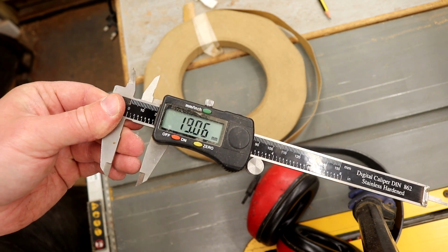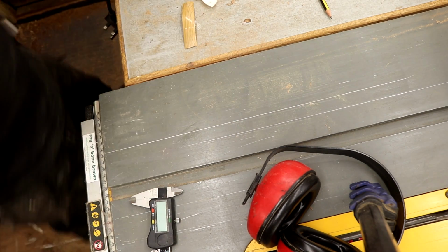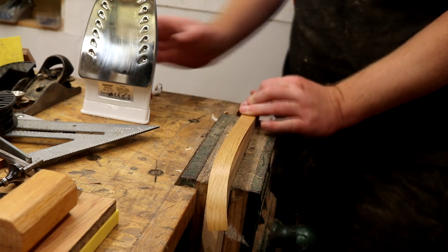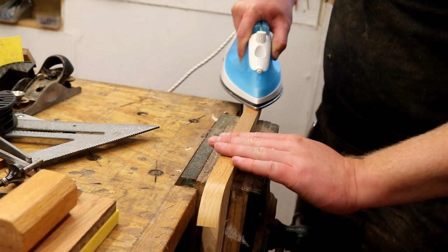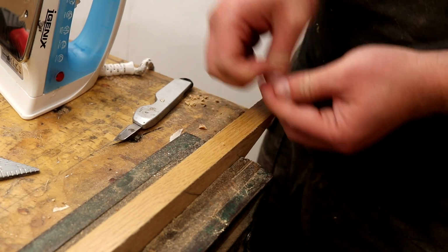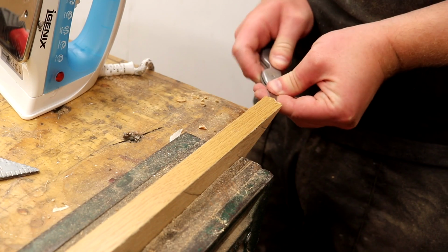But I've always had reservations about iron-on edge banding. I guess I have a fear of it becoming unstuck and not being as robust as a real strip of hardwood would be, which is what I usually use to trim edges. But I thought that I should at least try it out, so I put some onto a scrap piece of the same MDF material, and I was actually really surprised at how well it bonded, so that gave me the confidence to use it.